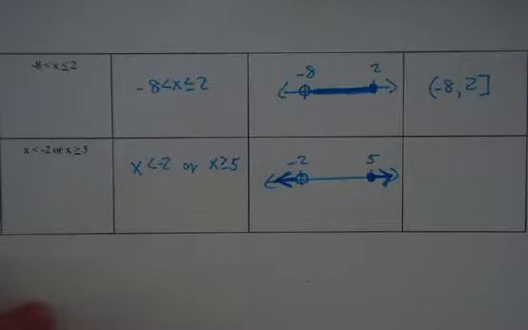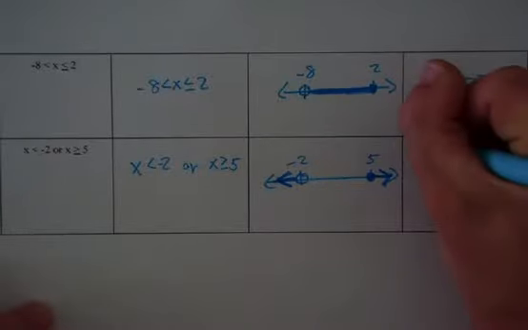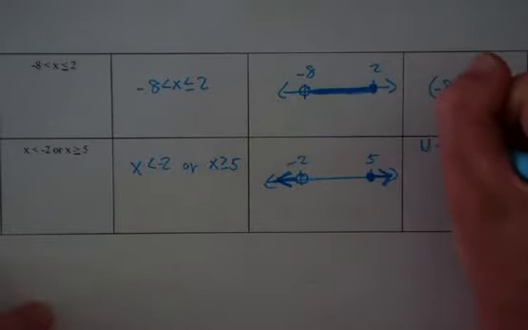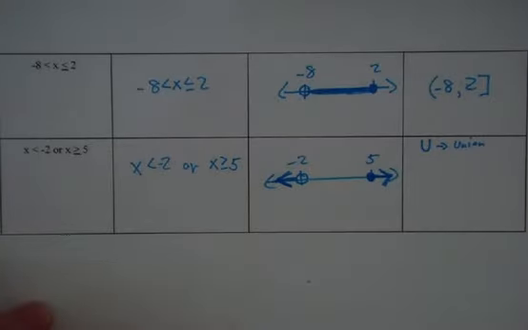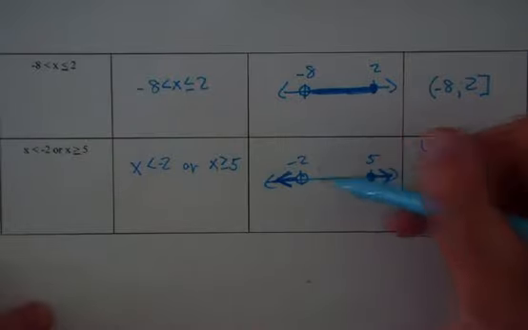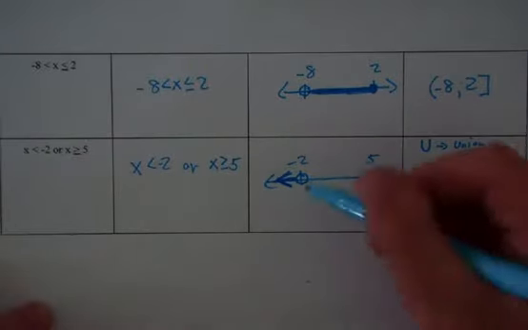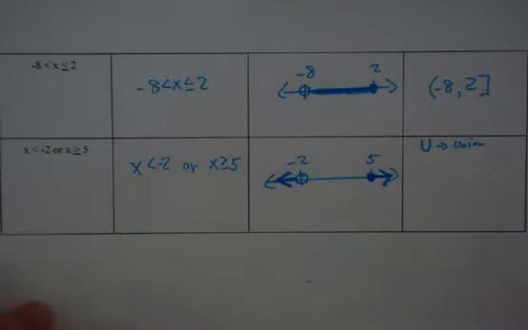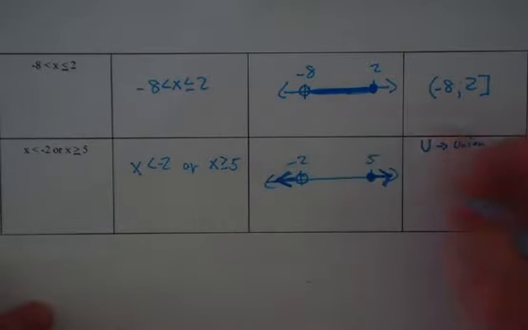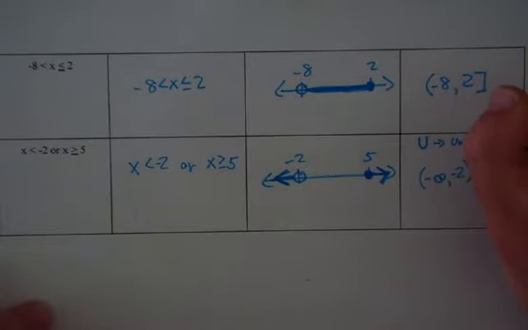Now, how do we represent this using our interval notation? Well, this is where we have to remember that this symbol, an upside down U, right, is a union. That means you're combining 2 different sets. Okay? So let's do this one, and then we're going to have a union with this one. Essentially how it's going to work is we're going to represent that in interval notation and union it with this. So -2 goes to negative infinity. Remember, infinity or negative infinity always has a parenthesis. It is a less than, so it's going to be a parenthesis up top. We're going to write our union. Okay, that's where the union comes in.